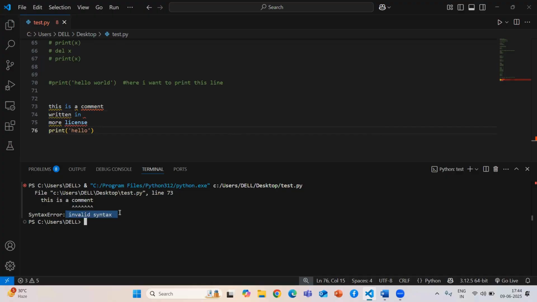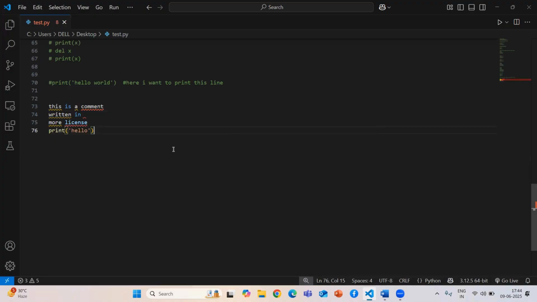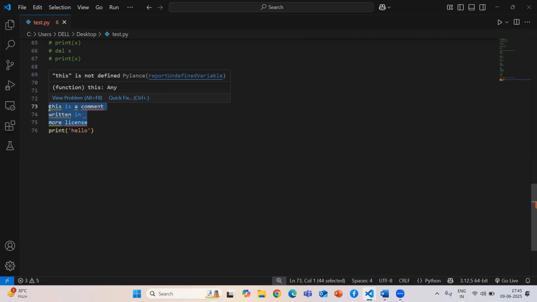Now if I want to give multiple lines of comment, I can do it for each and every line. I will come here and give that hashtag. But I want a multiple line comment. The shortcut is that you can select all of this and press Control plus forward slash.